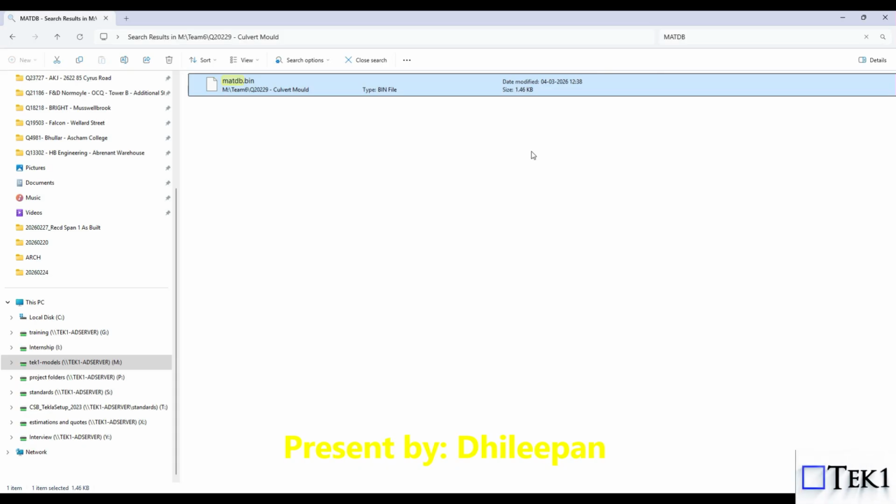By default, your new model does not have this, but whenever you add a new material to your model, this file will be automatically created. So if you want the same 316 SS or whatever catalog you created, you just copy this and paste it in your model folder, and you will get this material in that model also.